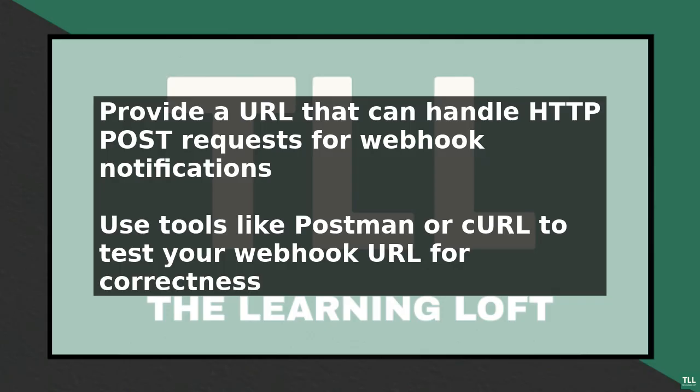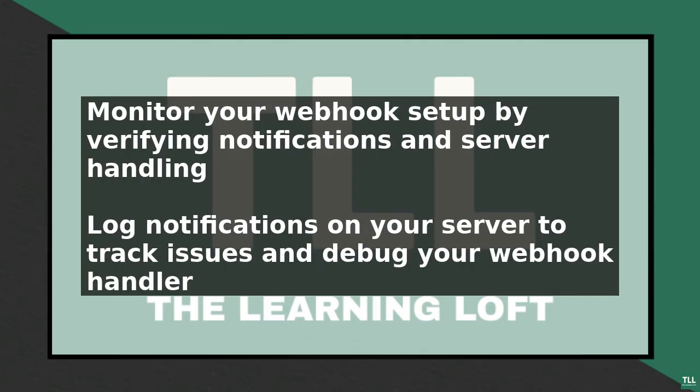To monitor your webhook setup, you need to verify that the notifications are being sent correctly and that your server is handling them properly. You can do this by checking the Authorize.net dashboard for any errors or failed deliveries. You should also log the notifications on your server to track any issues and debug your webhook handler.